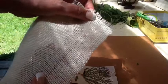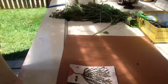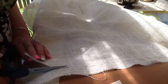You see how it's wider right there? Because I took that one string out. Can you see it good? This is kind of hard out here. But isn't that cool? Did you see? Paula, did you not know that trick? Hey, cool. Well, then I taught you how to cut burlap in a straight line. You don't need to measure ever again. You know what I mean? I hate burlap for that, but this is how we do it. So I'm just cutting a big long strip.